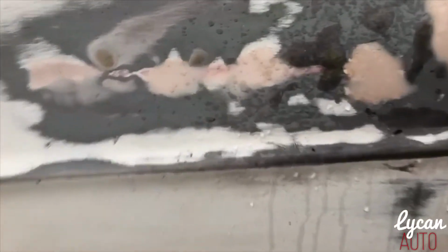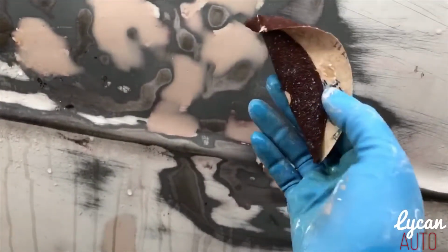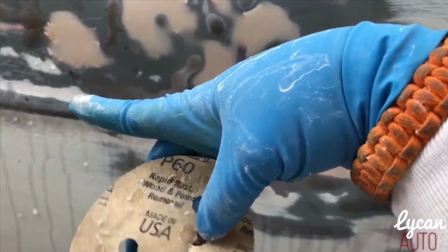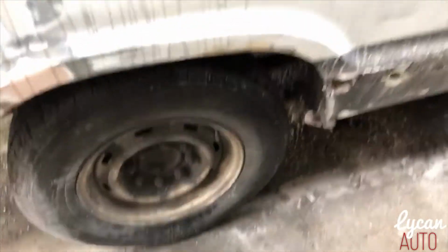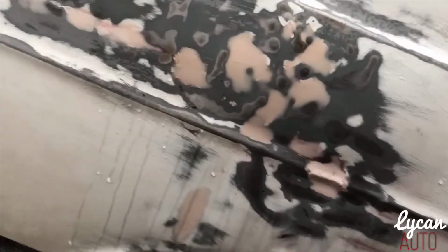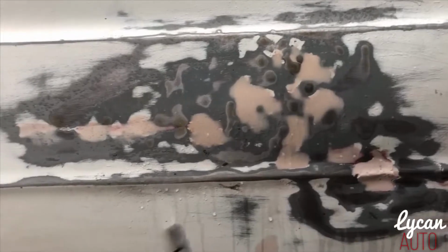As you can see, a little bit of that red under the body filler. Nice and smooth. Right now I'm just using this 60 grit sandpaper. Remember that big dent? So what I'm doing is I'm wet sanding it because I don't want sand flying everywhere. And when you wet sand it, it's just smoother. There's no necessary reason I should just regular sand it.